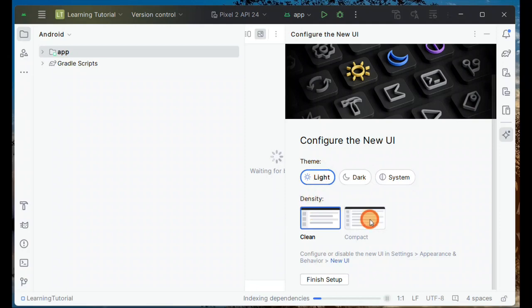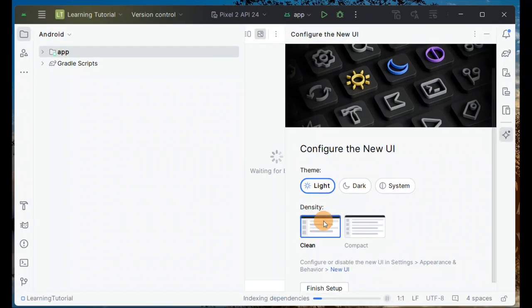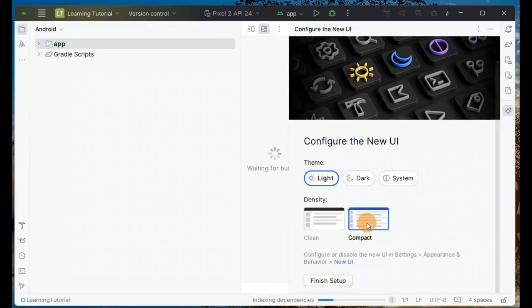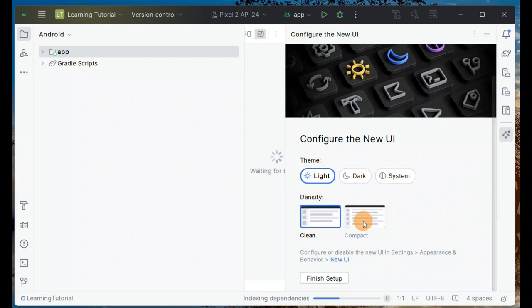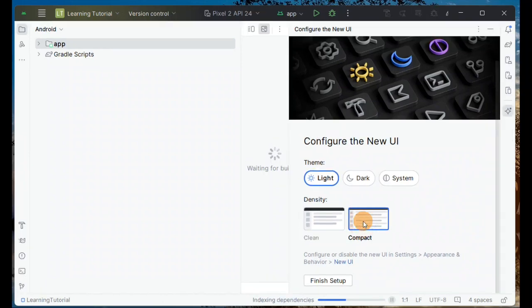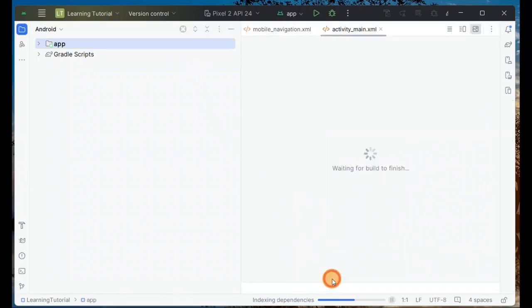And here for density you can use compact or clean. Whichever you feel good with. Clean means you can see lots of gap space between the items. Compact means it's quite condensed. I'll go with compact because on my smallest screen it looks good. When a screen is small, it's better to go with the compact one. Then you can click on Finish setup. It will just take some time.